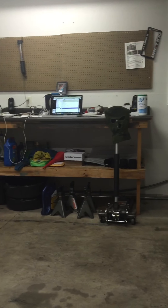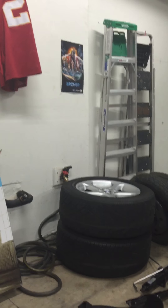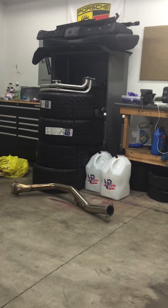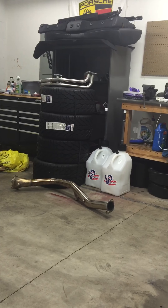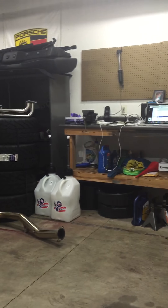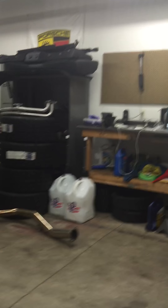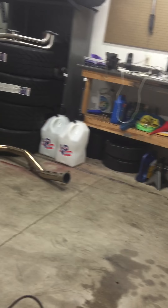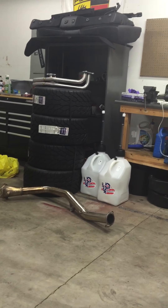I'm not worried about blowing the Subaru up, so we'll see what kind of power she can make and what kind of time she can put down. I'm gonna be going for 11s on the stock turbo — cause I got a 12.8 with just a downpipe and intake, a catted downpipe and intake, and just an off the shelf tune, not even a pro tune. So with E85 and all these bolt-ons I should be really close. We're gonna shoot for 11s on the stock VF turbo. Stick with me and we'll see what she can do.